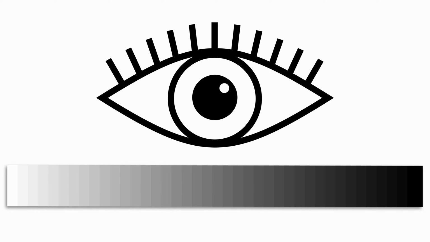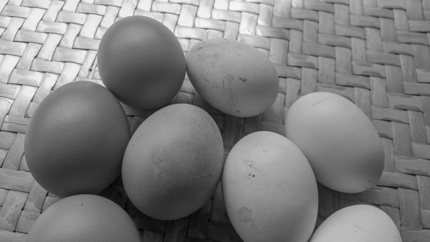Did you know that the human eye can see up to 40 different values? I think that's incredible. So let's look at this photo. It's important to remember that only through differences in light and dark value contrast do we perceive forms. So let's look at these eggs and try to identify where the areas of high value and low value contrast are present. We don't have any trouble seeing that those are egg-shaped objects.